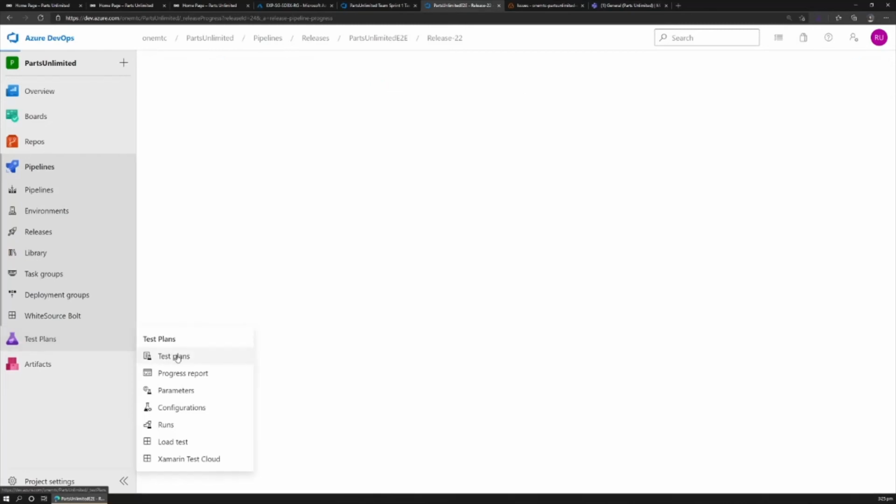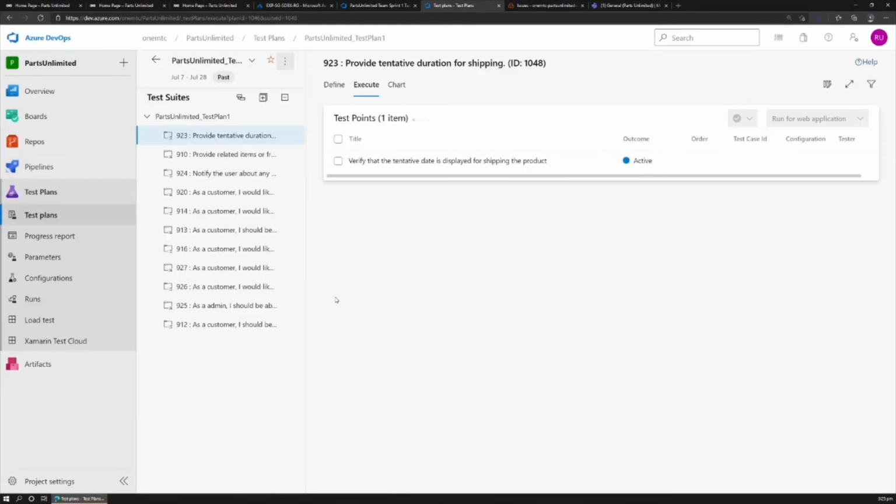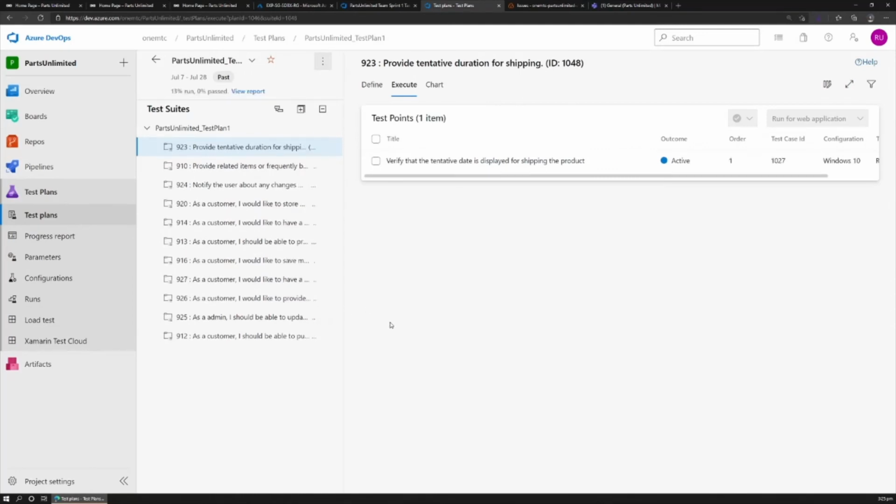So within Azure DevOps, we have this module called Test Plans. Test Plans is a test case management feature which allows you to write your manual test scripts, right? So in the old days, at least in my experience, when we were doing test cases, I would see the testers have a list of spreadsheets, and in the spreadsheets it basically says step one, do this, step two, do this, and all that, right?